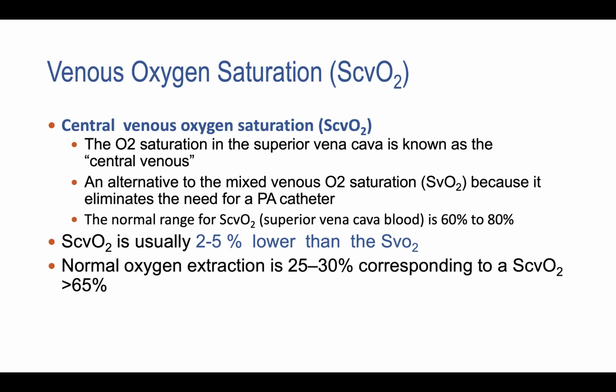Now, probably based on who's on this call, I'm not positive, but I think most of the folks on this call are not using PA catheters. You do have central lines. Now, with your central line, you have the capability to place a central line that allows you to continuously monitor ScVO2, or you place a central line that allows you an intermittent draw of a blood gas to send off to the lab and to measure SvO2.